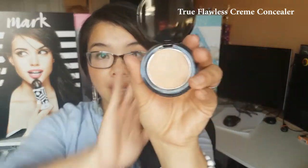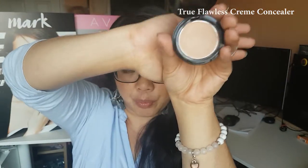Always. Okay, so the next thing I do after I curl my lashes is I always use concealer. I think I've tried almost every single one of Avon and Marc's concealers. I don't like a really heavy concealer because I find that it looks cakey. So I use the Avon True Color Flawless one. This one's a medium, and it's been working really well for me. In the winter, I'll mix between a medium and a light medium, because I tend to go paler without the sun, and I'm not outside as much because I don't like the cold.